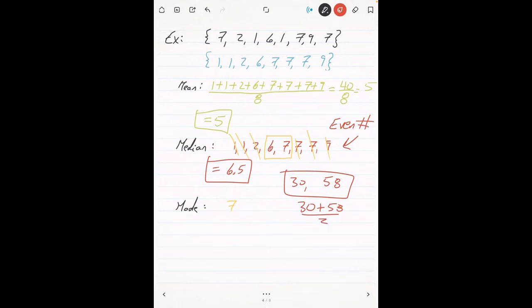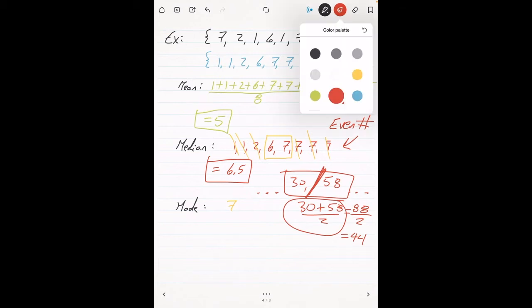So if you're trying to find what's in between 30 and 58, you would take 30 plus 58 and divide it by 2. So 30 plus 58 is 88. Let's divide that by 2. It's 44. Okay? So for this given data set, again, we're pretending that there's some even number on both sides, and these are the 2 middle numbers, 44 would be in between them. So that's a way of finding what's in between 2 numbers. You add them up and then just divide by 2.